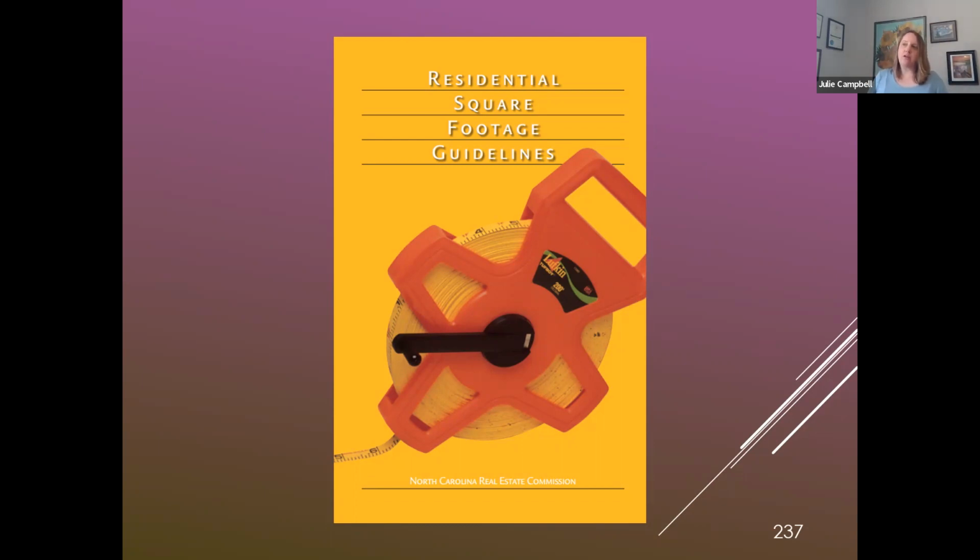As before, we're expected to measure ourselves or hire somebody with more experience to do it for us. So in other words, you can't hire the 14-year-old on the block to go measure the house, right? You have to hire somebody more experienced, either an agent with more experience or an appraiser. I know some agents that won't measure. They are that insecure in their math, in their measuring. They choose to pay somebody to go out and measure for every single listing.